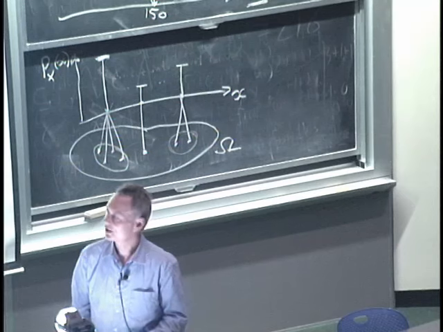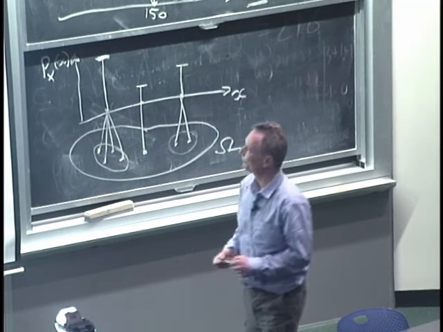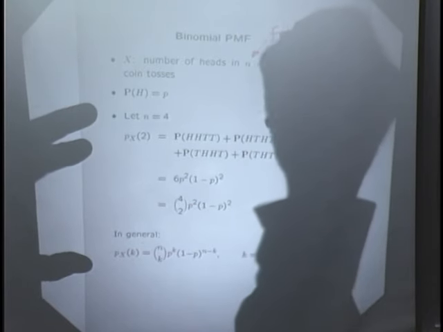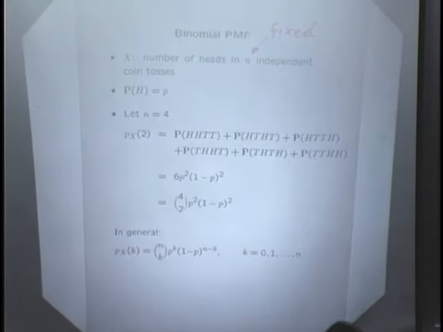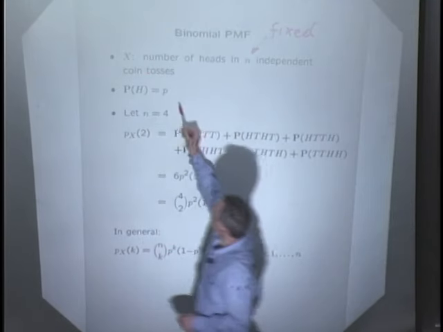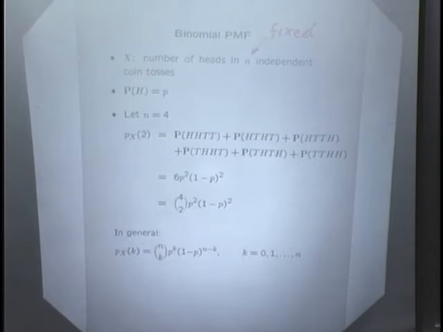So let's revisit the coin tossing problem from last time. Let us fix a number n, and we decide to flip a coin n consecutive times. Each time the coin tosses are independent. At each one of the tosses, we have a probability p of obtaining heads. Let's consider the random variable, which is the total number of heads that have been obtained. Well, that's something that we dealt with last time.